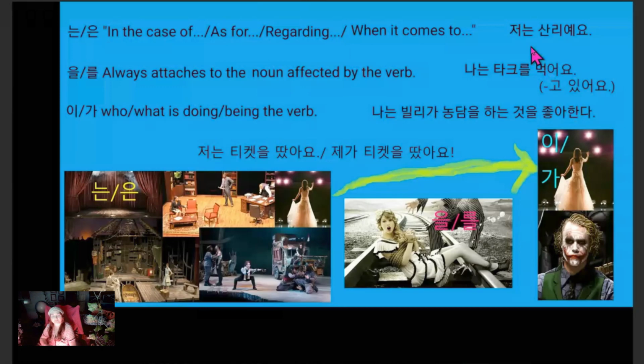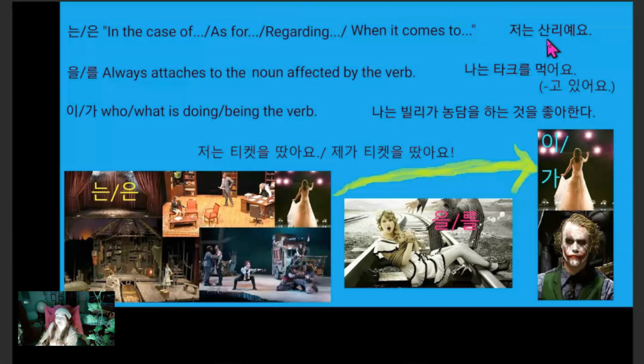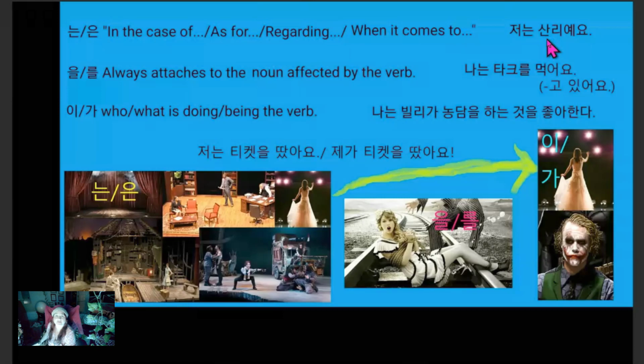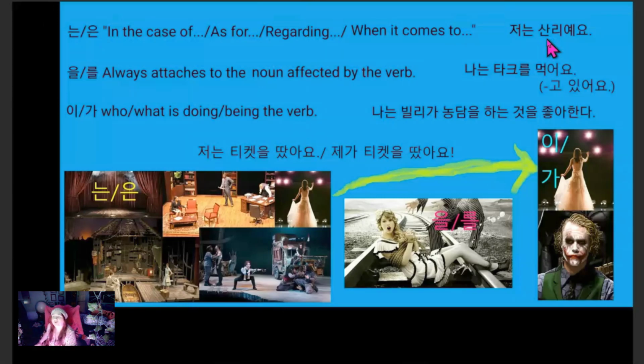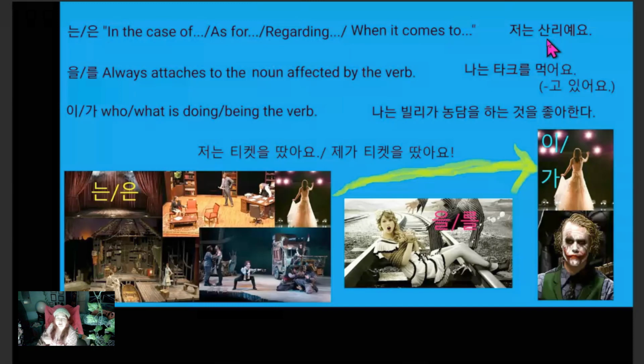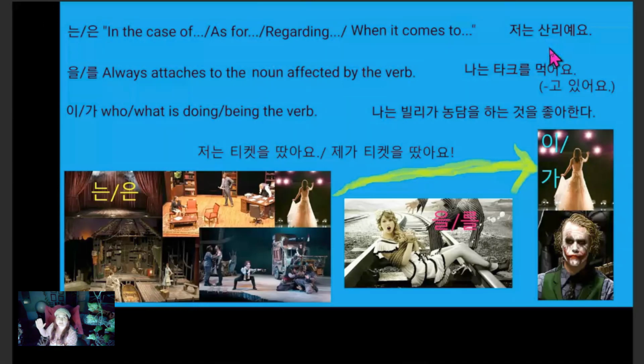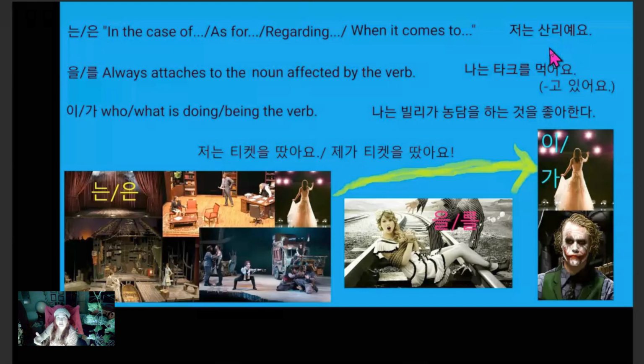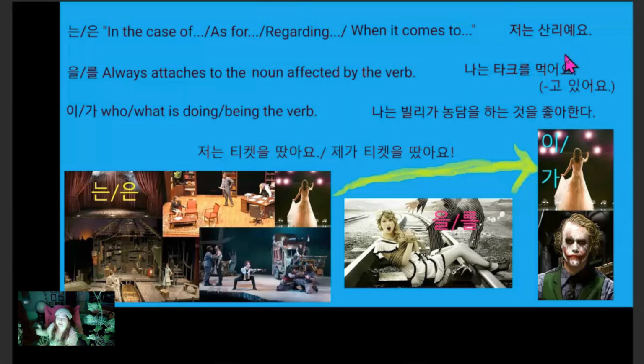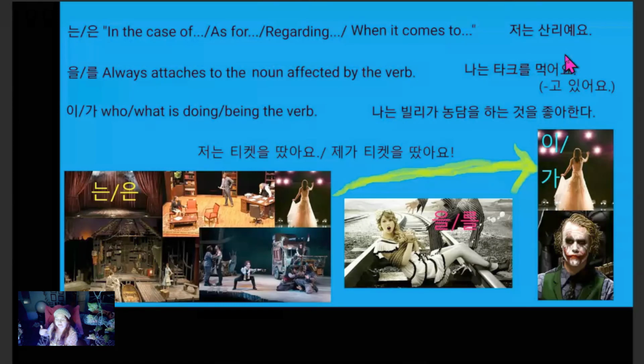저는 산드리예요. By the way, 산 on its own means mountain. 산리, that happens to mean mountain village. I'm from Montana, and I feel like, okay, that is a suitable Korean version of my name. We're going from Xandria to Sandri. And when I have ESL students that are just starting out, brand spanking new, and they're coming from a Korean speaking background, I will have them call me Sandri until they get used to saying Xandria. So, 저는 산드리예요. I am Xandria. As for me, I am Xandria. Spotlight on me, I am Xandria.